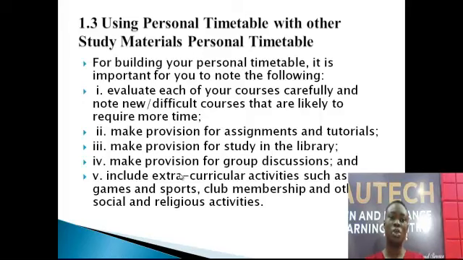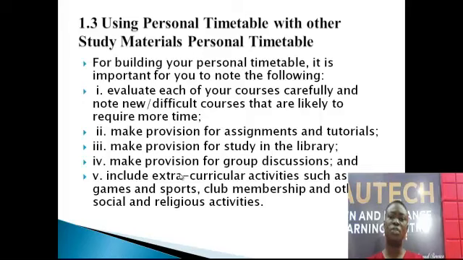So that after the normal lecture, after the lecturer has done his or her own part, you will be able to go back to your own notes and find time to read according to your personal timetable. Maybe if it is GST 111 you want to read for today, maybe GST 111 in the morning, GST 121 in the evening. You should be able to maneuver your time, so that you will not have wasted time. Having a personal timetable will make reading easy for you, and also it will make learning easy for you.